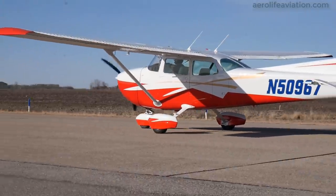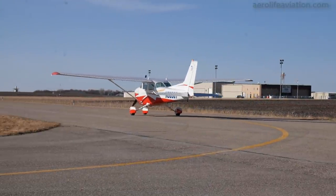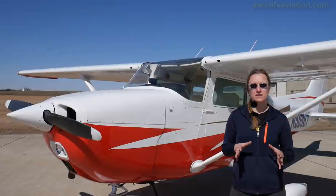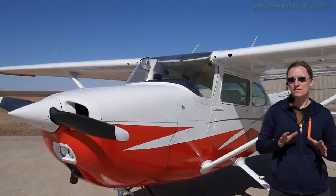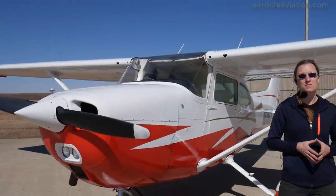And when you fly into a different airport, you turn heads. And this plane definitely does that. A lot of times, to get that kind of condition and quality, you need to look at a newer, more expensive plane. But what we did is we bought a solid 172M, and then we did a complete refurbishment on it. And that way you can have this plane in beautiful condition for a fraction of the cost of buying a new one.